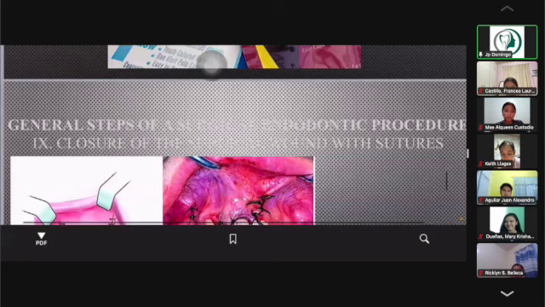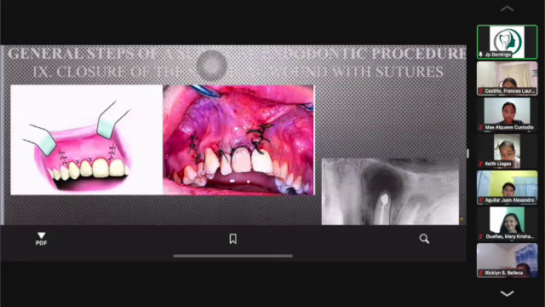Okay, balik lang agad. So this is now the flap reapproximation and the placement of suture. And then, tingnan nyo sa radiograph. Although the radiolucency is still there, okay, this is immediately post-op eh. Pero you can see now the root canal treatment together with the apex seal. Yun yung MTA na nilagay natin. Okay?